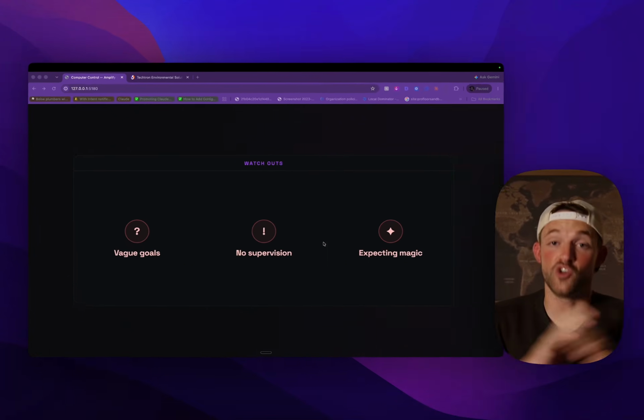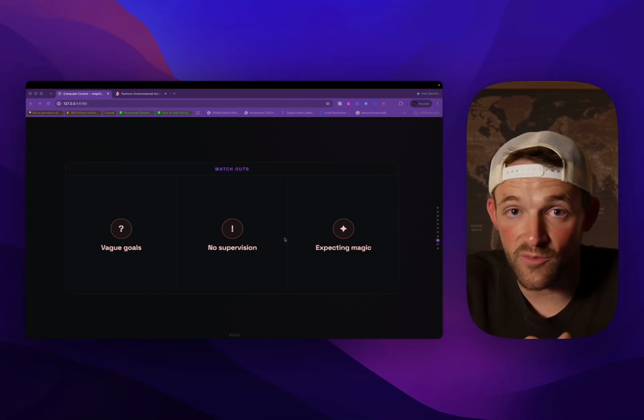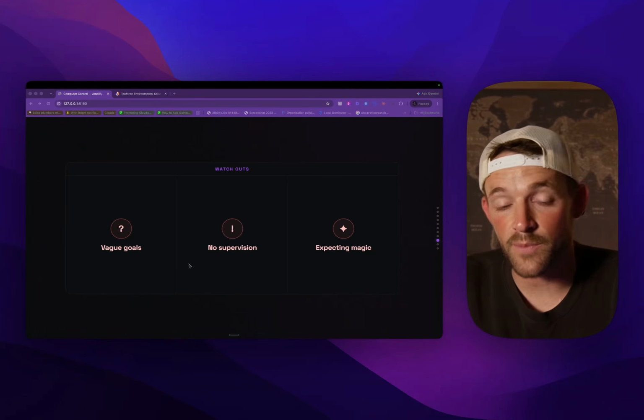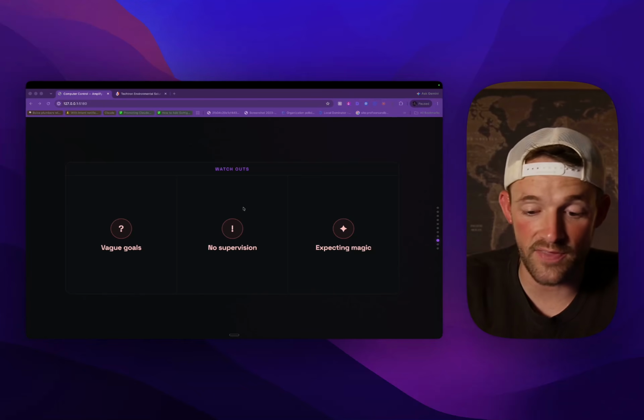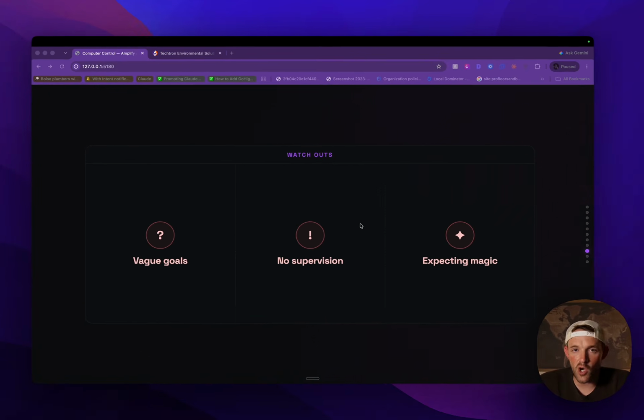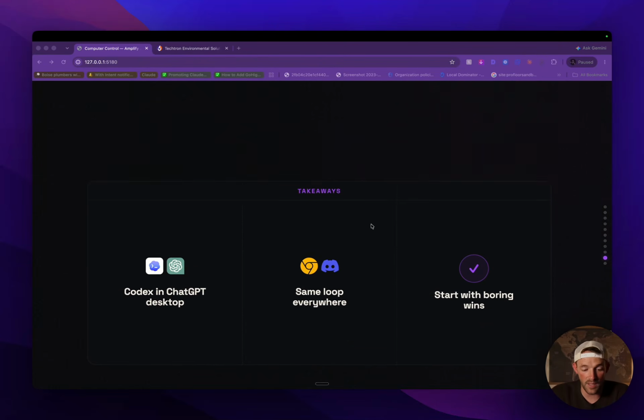Now, again, be super cautious. You're going to want to make sure that you give it the right instructions. I would never just say, take control of my computer, go. You're going to want to make sure you're giving it specific goals. You're going to want to supervise it to make sure it can get the task done well. And then just don't expect magic. It's probably going to be able to do a lot, and I promise you're going to be impressed when you use this, but don't just expect it to get a bunch of stuff done in one go. It's going to take a little bit of time and training.